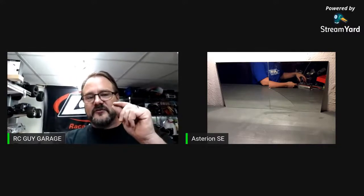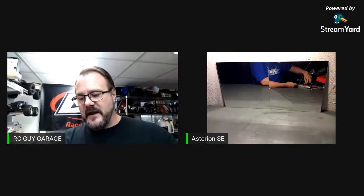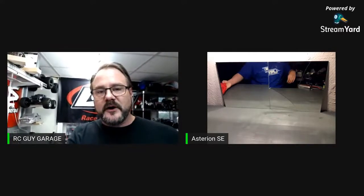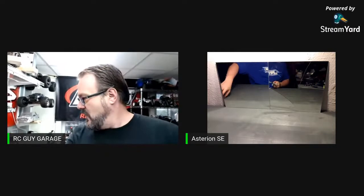What else do we do? We took apart the transmission. The transmission has a center diff inside of it. We ended up cleaning it out, and it had liquid bearing in there, which you've got to expect. That's the reason why you service those by changing out the fluid. We did go with 1 million fluid, so that should be pretty good. Right now, I'm going to charge up a couple of batteries and take this thing for a rip. It'll be nice to see what this thing does with that 1 million weight in that center diff.